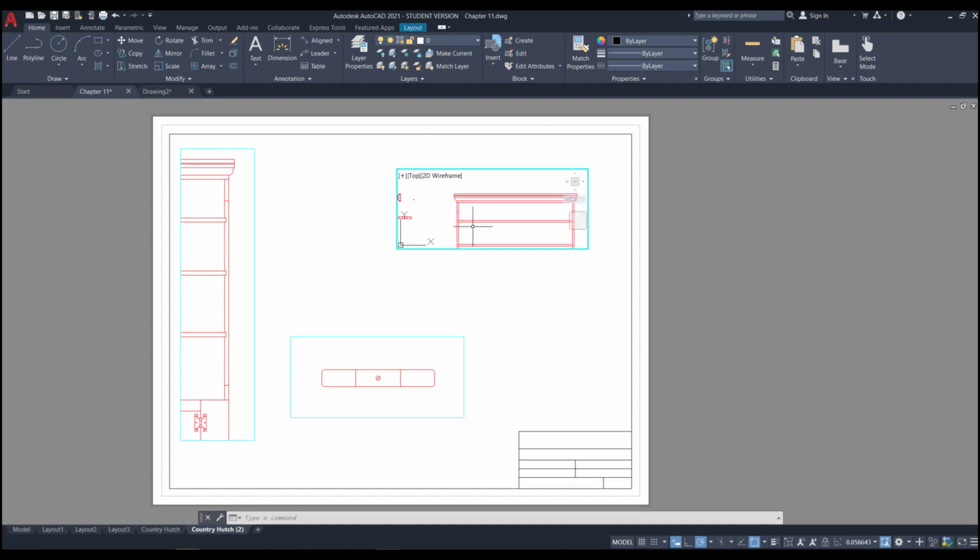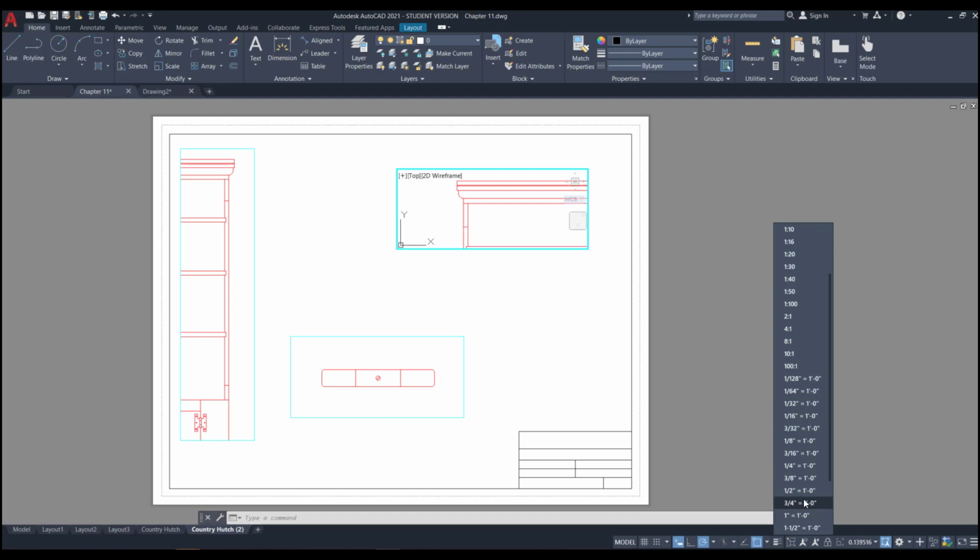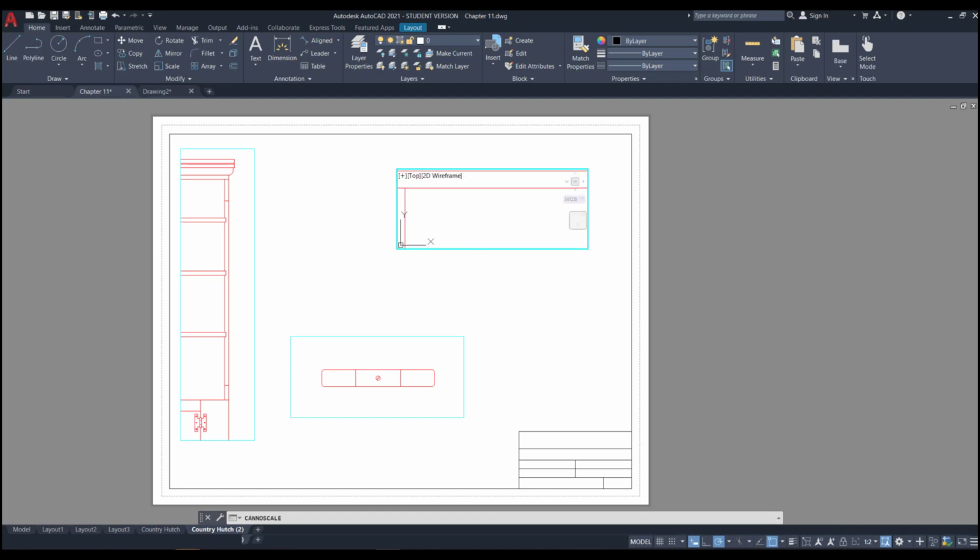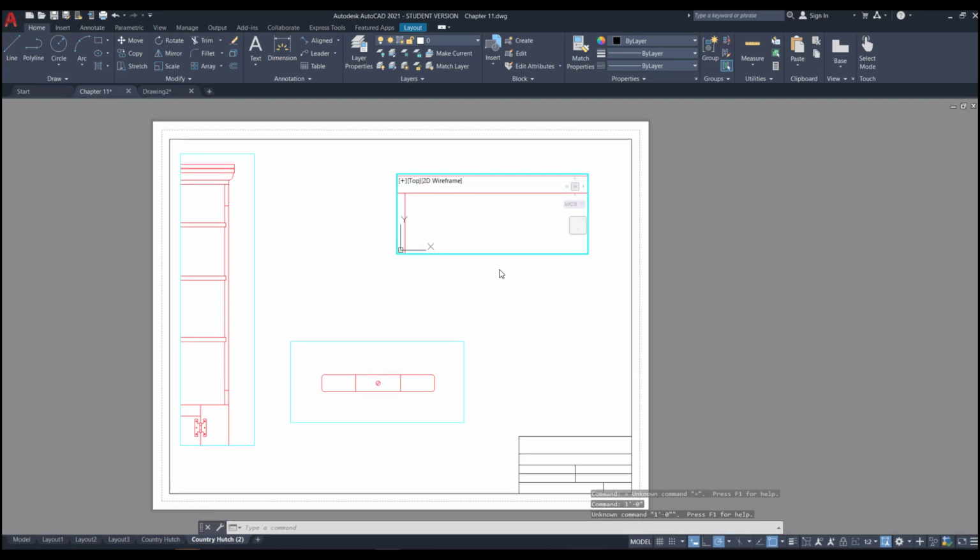I need to zoom in on this portion of the bookshelf. The scale is again 6 inch. So I need to make adjustments over here.